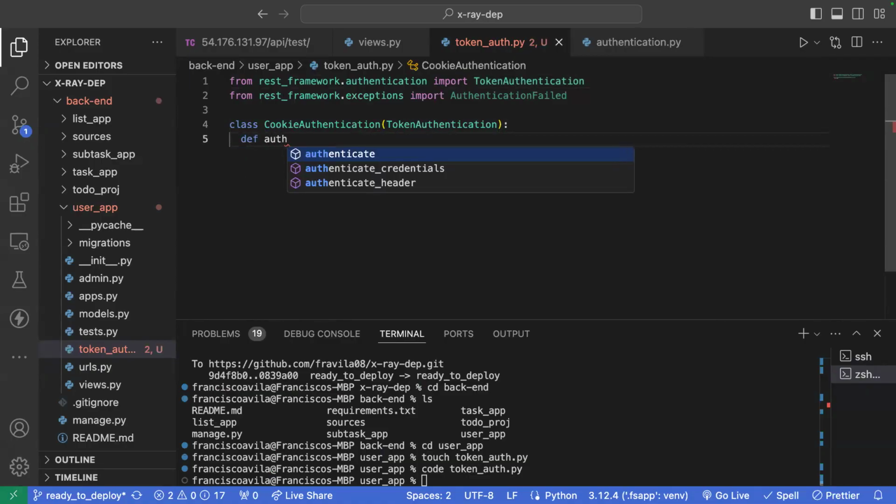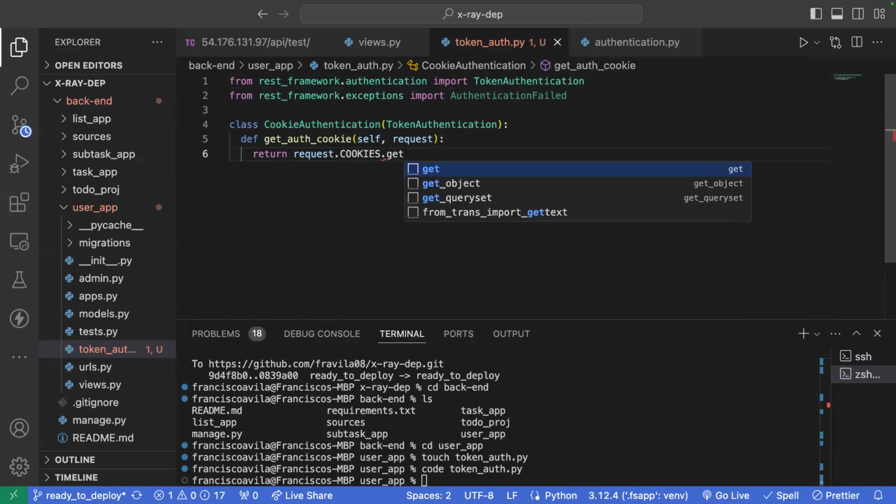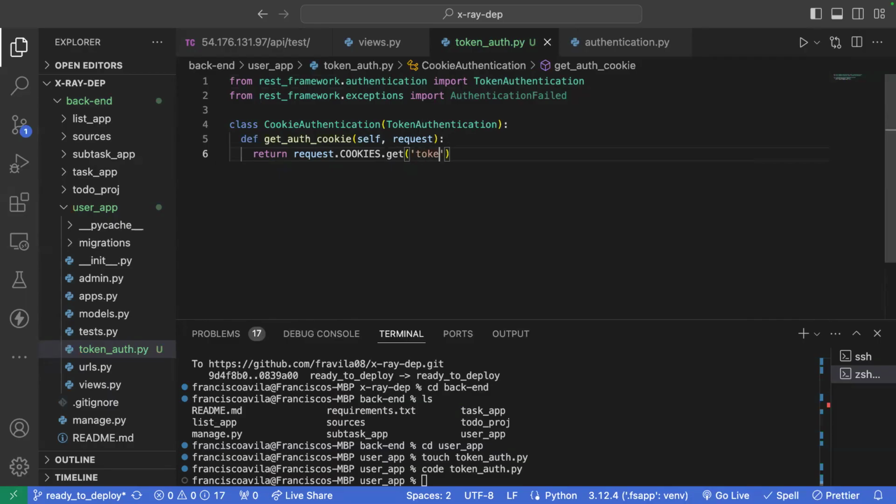The first thing we want to do is have a method for getting the auth token. Let's just call this get_auth_cookie. It's going to take self and the request. And all this is going to return is the request, not headers, because remember, this is not located in the headers anymore. Instead, we want to grab it from the cookies attribute, and we're going to get the value of token.